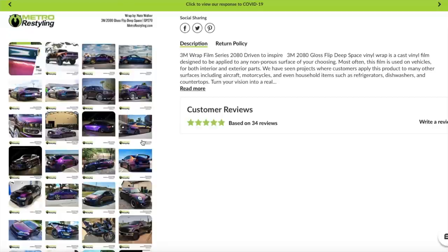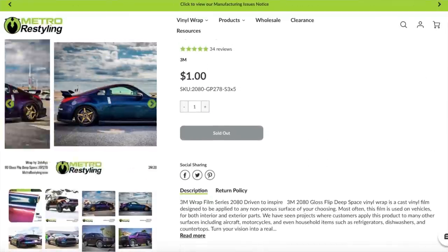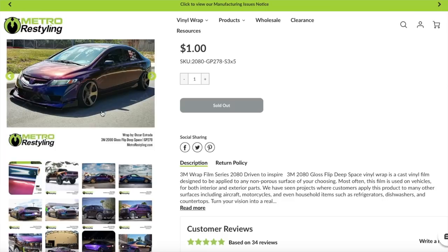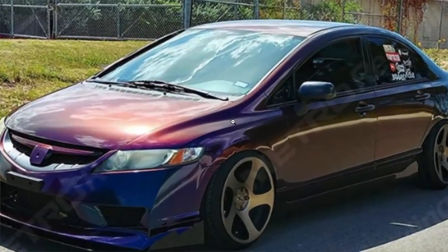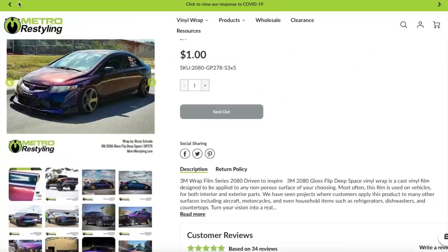I really want this green. If KPMF's green doesn't restock in the next ten days or so, I'll probably end up going to 3M and looking for maybe a color flip option. I really like the gloss flip deep space even though I'm not a fan of glossy wraps — the gloss finish doesn't look very glossy, it looks more shiny and has a lot of orange peel to it. But it's got a really cool red and blue color that kind of turns purple. So what do you guys think for a plan B — if the dynamic lime green doesn't restock, should we go back to the satin flip volcanic flare from 3M? I'm about it. Let me know. But now we're off to the store to grab some paint — we're spray painting my wheels red.